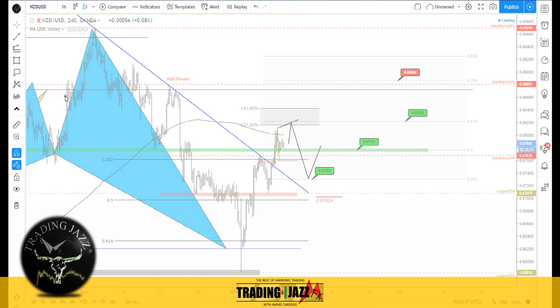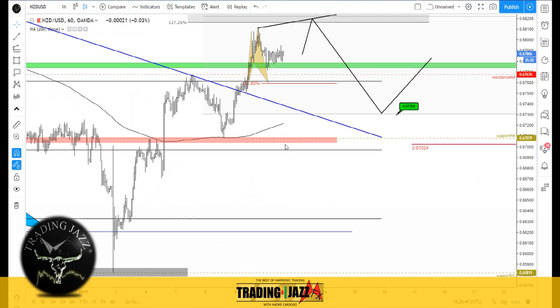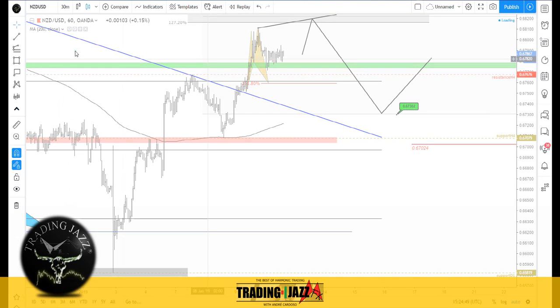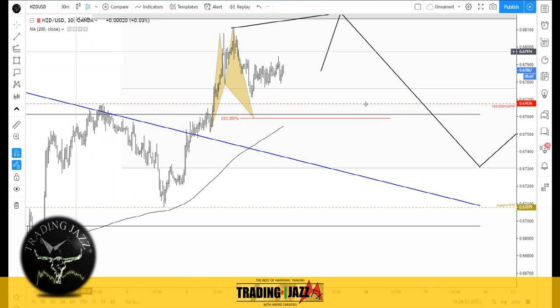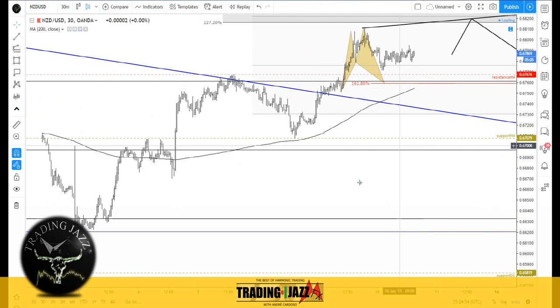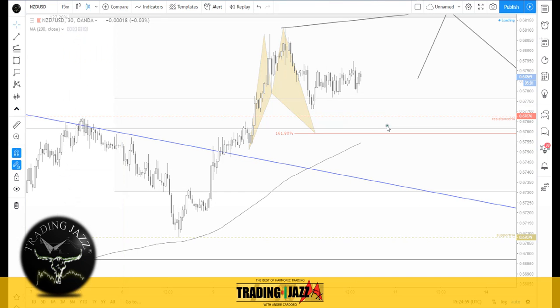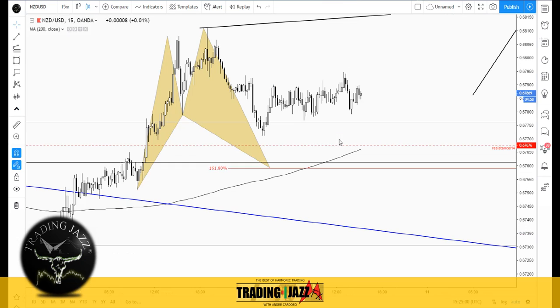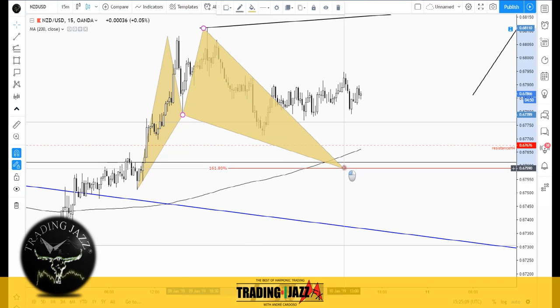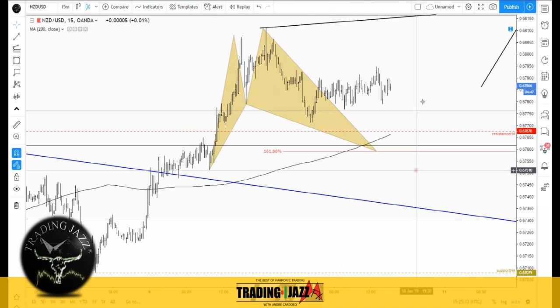I can see Kiwi printing this. Actually it's even a lower time frame. Let me try a 30 minutes time frame chart. This is actually some of the lower time frame patterns that I was searching for recently, just because I'm holding my long, and I want to get a clear picture of what the market can print me on lower time frames.